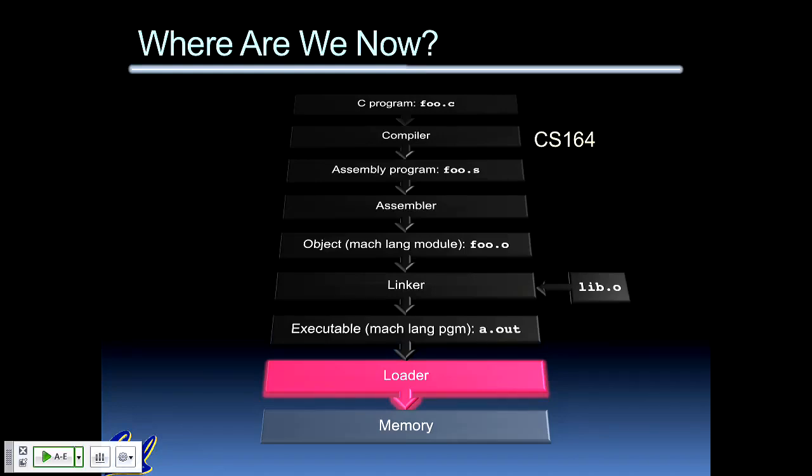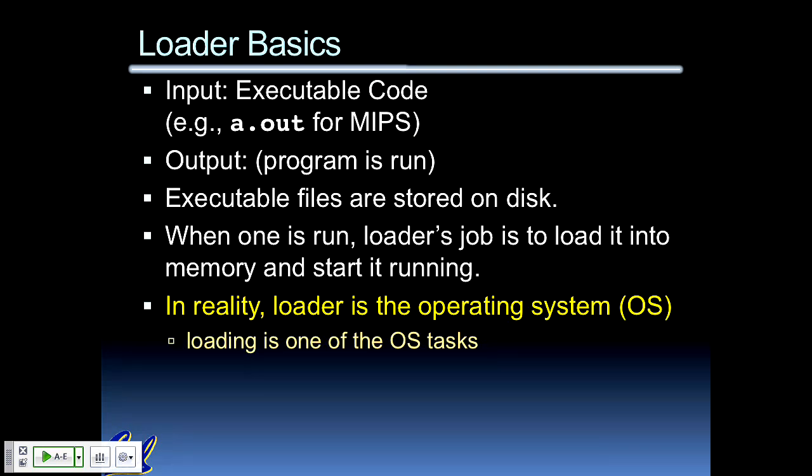So that's the job of the loader. The loader used to be a separate program that would take the executable file and run it. The executable is on disk, and the loader's job is to get it going. These days, that's done by the operating system. This functionality is still called the loader because in the old days, there was a loader program that ran, overwrote itself with your program, and then disappeared, when you could only have one program running at a time. These days, you have multiple programs running at the same time, so the operating system does this functionality for you.